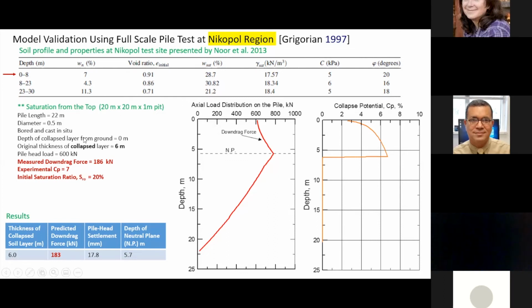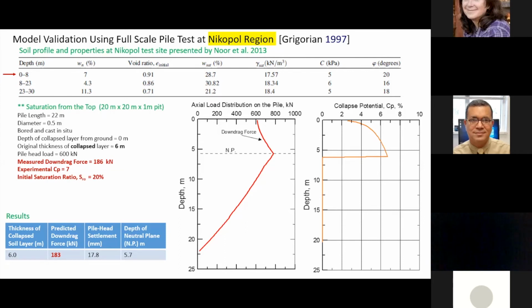Okay, and the collapsed soil, the soil that they inundated, was the upper 6 meters of this 8 meter collapsible soil layer. Okay, so they inundated the upper 6 meters of soil. So inundation in this case, or saturation, was from the top to the bottom. Remember that, because the inundation of the soil could happen from the top down or from the bottom up. If you have elevation or rising in the groundwater table, in this case, you are inundating the soil from the bottom up.